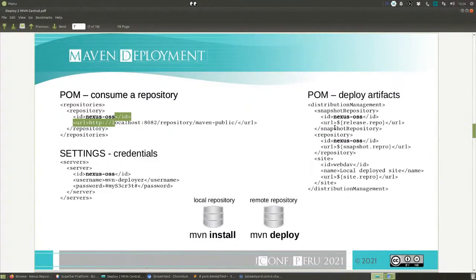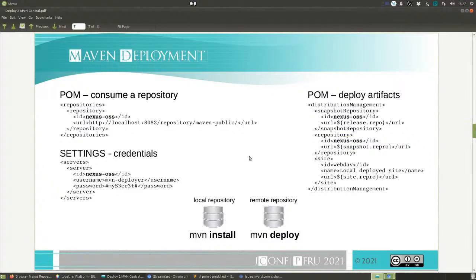And the important thing is that the ID has to fit here with the credentials. In this way, if you have another login for your snapshots, of course, you have to place here another ID. So this is very important to get the correct access to the system.